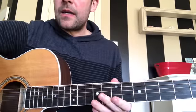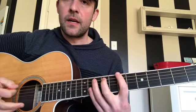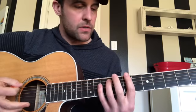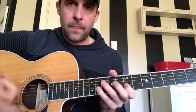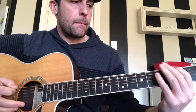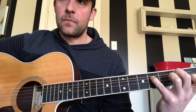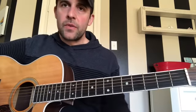Okay. And let's see here, make sure I'm getting everything. So then we'll go at the very end, after you do the whole jam that we just went through. They'll come back in to end the song with the same intro and verse little riff here. And then we will go, and that's what he plays on the Live at Luther version. And you can hear, I want to say it's on the studio version as well.